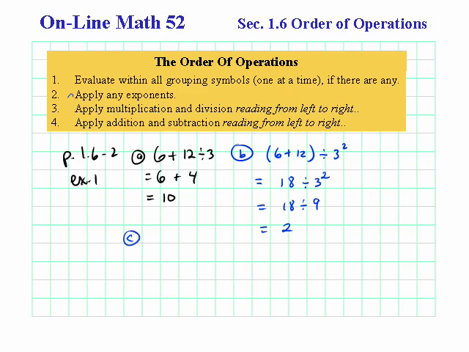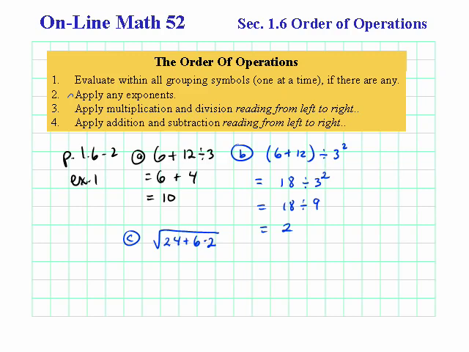Let's look at letter C. It says the square root of 24 plus 6 times 2. There are 3 operations, really. We have the plus sign and the times sign, but we have this square root symbol, which is both an operation and a grouping symbol. As a grouping symbol, it says do what's inside first. So we work inside here. And then when we get to the end, we'll try to take the square root of that value. Between addition and multiplication, we do the multiplication first, because that has a higher rank.